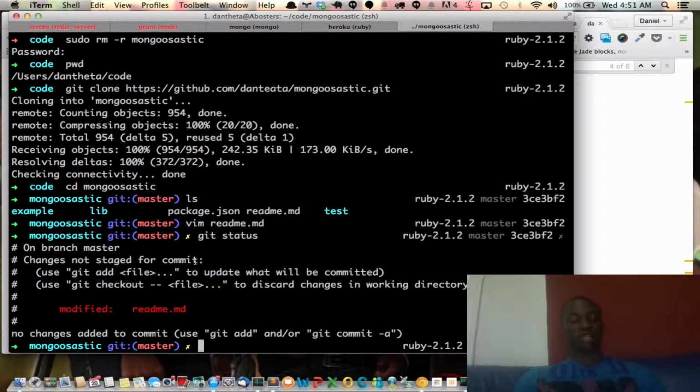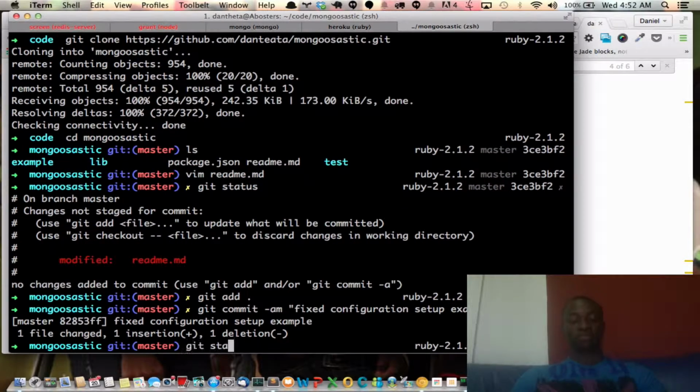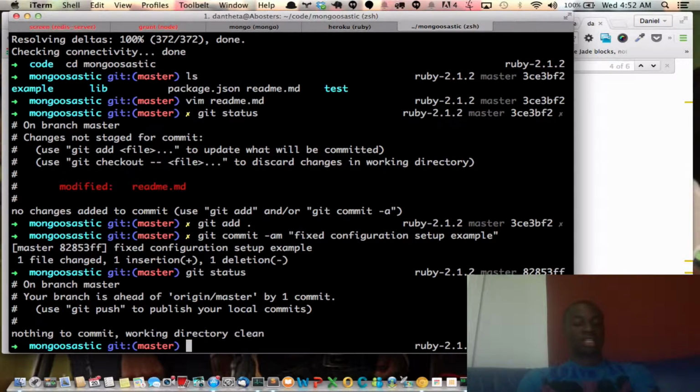As you can see, I've modified the README file. So I'm going to go ahead and make a commit. Good. Then I have to push it back onto the repository. So this is actually going to push to my version of the repository, and then I can make a pull request if I want to go ahead and do that. So that's what I'm going to do right now. I'm going to push it to my version of the repository.